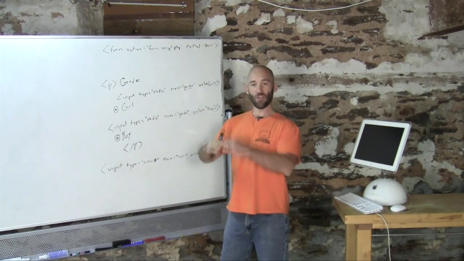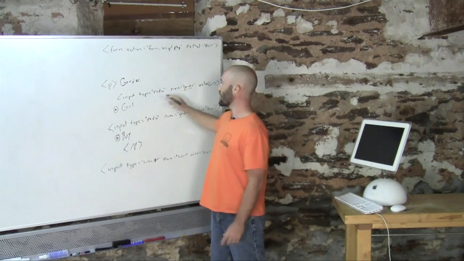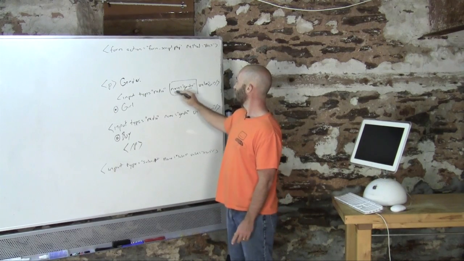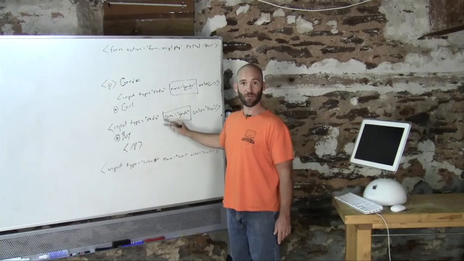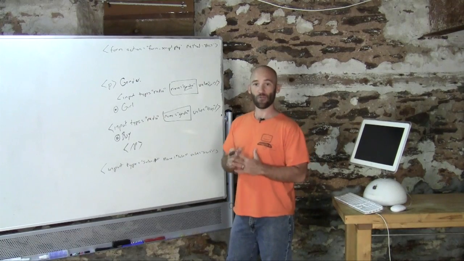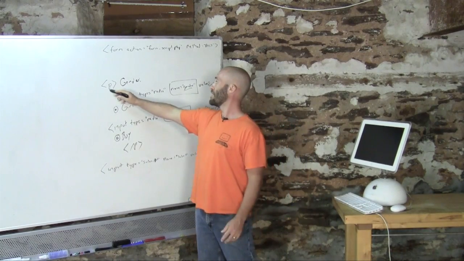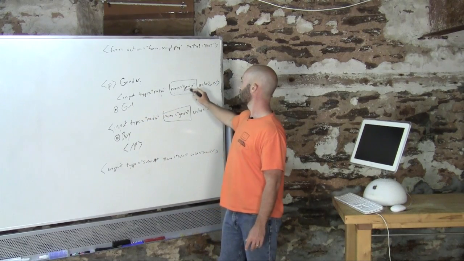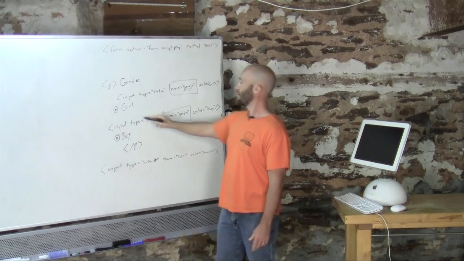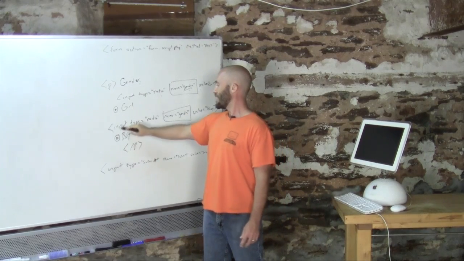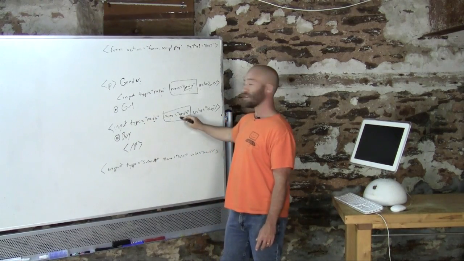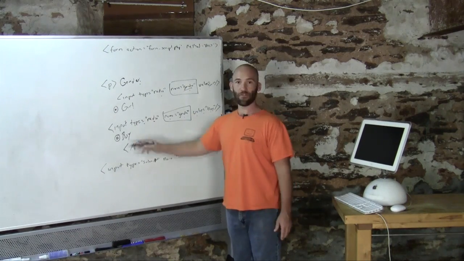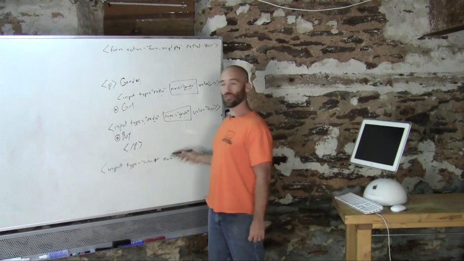Unlike the select, you don't create a container. You create the individual radio buttons and you tie them together with a name. So name equals gender, name equals gender. This is how you tie radio buttons together. So it's very simple. You're just going to ask them for their gender. Input type equals radio, name equals gender, value equals girl. Then right after it, you say girl. Then input type equals radio, name equals gender, because we're still asking for the gender, value equals boy, and then after that you put boy. That is how you create the radio buttons.